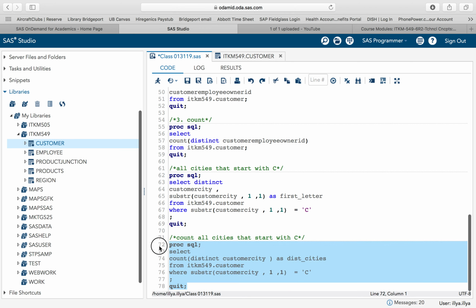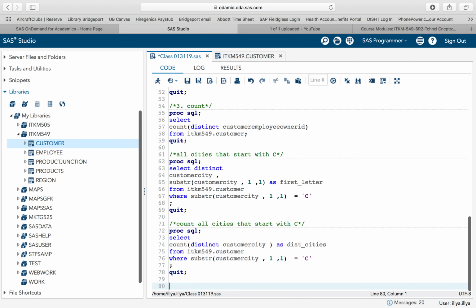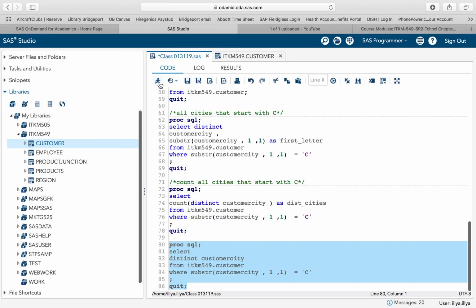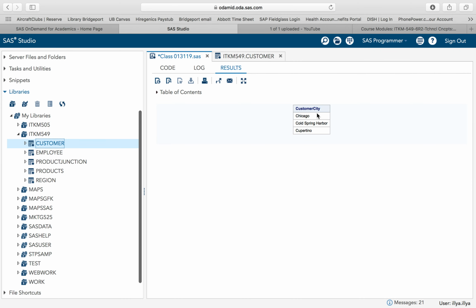Now, if we just wanted the names, again, I didn't need all that code. We could simply just do this, where I'm saying select distinct customer city from itkm549.customer, the customer table, where substring customer city starting at the first position for only one position is equal to capital C. And here we have our list of cities.